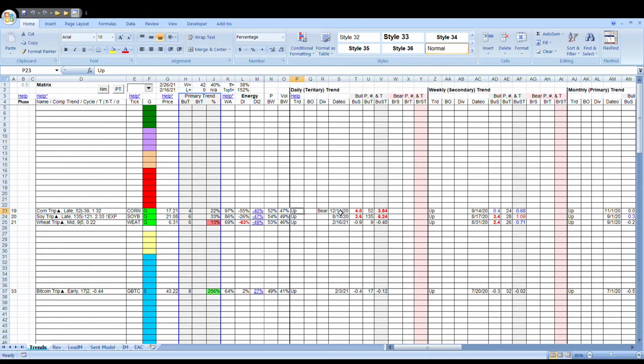Date naught is the initial date of the impulse, which started 52 days ago. And that's pretty much self-explanatory for all markets. So it would be 12/11 here and 2/3/21 on Bitcoin. Right here, we've seen these before in the reviews. This is the price cycle, and this is the time cycle.